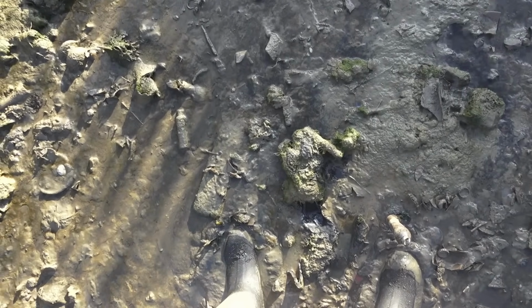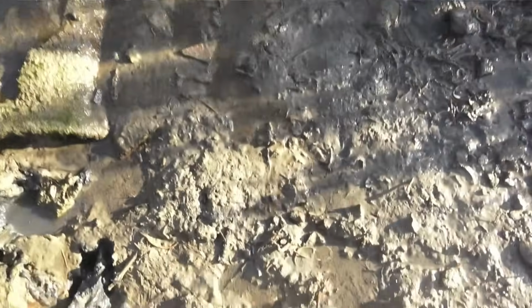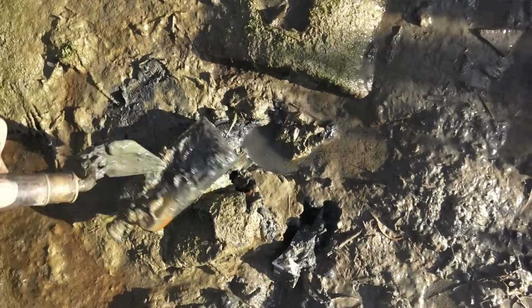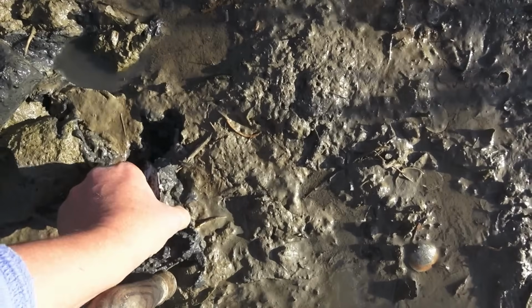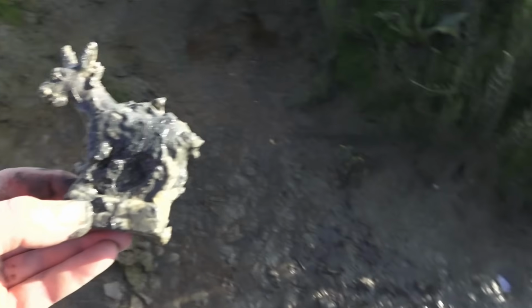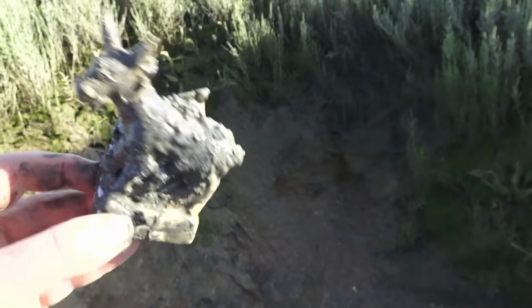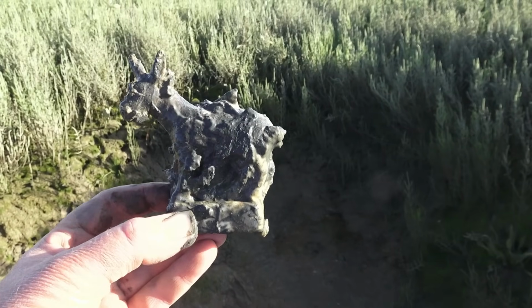Oh, I'm going to get very muddy. Very, very muddy indeed. So much mud here. Right, let me sort myself out. Honestly, I am so loving this. I've just unearthed a teaspoons, or is it a tablespoons? A tablespoons bottle here, and then I had a little prod around, and this popped out, and look, look what it is. It looks like a donkey. Oh, there's nowhere for me to rinse it at the moment, but I'll rinse it shortly when we get to some water. But look at this little chap. Oh my gosh, this is just so fun.